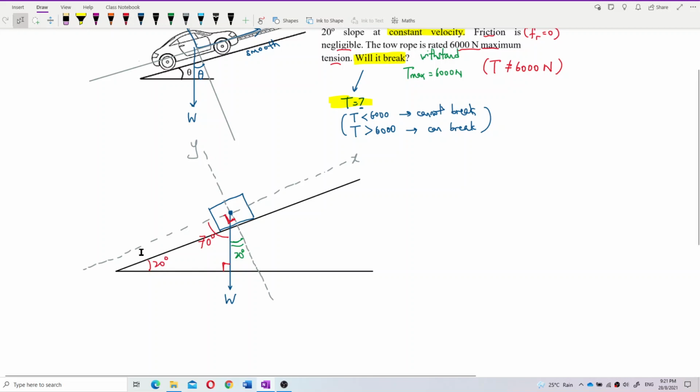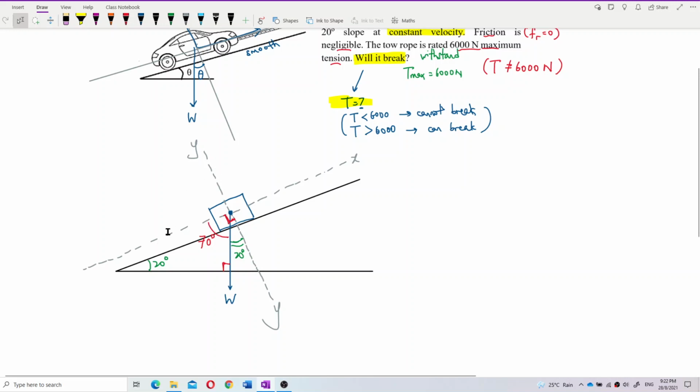That's why this angle and this angle are equal. When this is 20 degrees, this angle is also 20 degrees. The weight is 20 degrees to the y-axis. How to get this 20 degrees? Very simple. Because this is a right angle triangle, 90 degrees over here, this angle plus this angle must be 90. So to get this angle, you use 90 minus 20, we get 70.